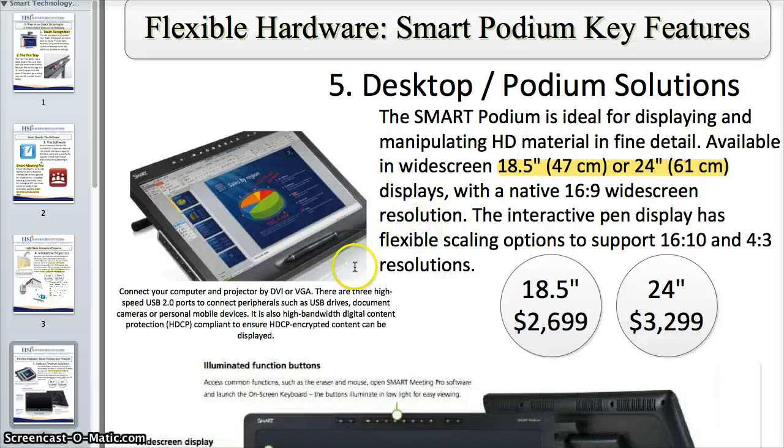The inputs are simple, either DVI or VGA. And they have 3 high-speed USB 2.0 ports to connect such things as USB drives, a USB mouse or keyboard, and it acts as a USB hub when switching between different outputs.